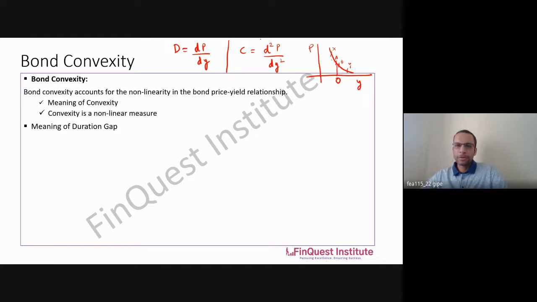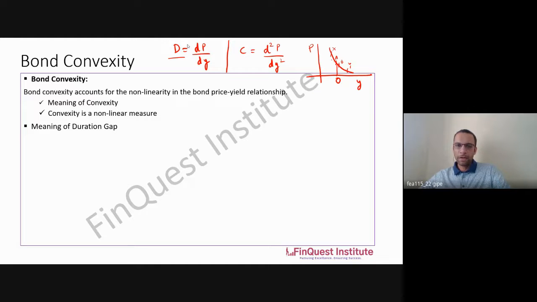Now, normally you'll observe that convexity is not really tracked by traders or risk managers, because you're working mainly on plain vanilla bonds, which is majorly the case. When I say plain vanilla bonds, that is bonds without any kind of options. That is, you don't have any call or put options embedded on the bonds. In such a scenario, you don't really have to go the convexity way, because convexity will not really enhance your analysis to a significant extent. So most of the time you are going to end up using duration, and that will be your metric to approximate a certain change in a bond price vis-a-vis a change in yield.